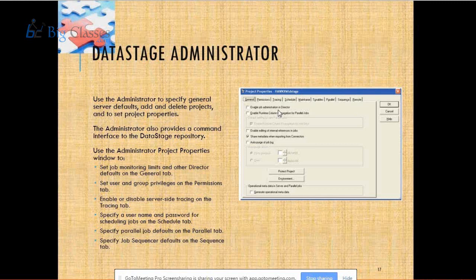If you set this option, then the job administrator option will be available in the DataStage director for anyone to use. Based on credentials, everybody may get full or limited access, but some of the options that we have in administrator will be available in director to modify.